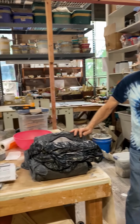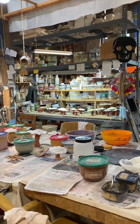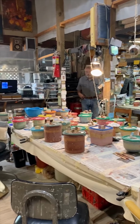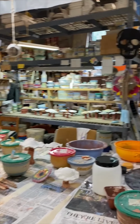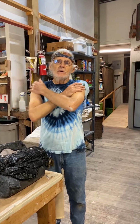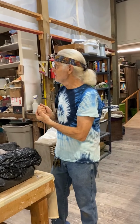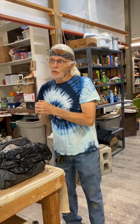So you and her started this together, and this is an incredibly organized studio, by the way. Right, see how organized it is. Everything has its place, everything's coming together, and even during the pandemic, you're doing some things, aren't you? Yeah, we've been making bird feeders, bird baths, making more ceramic flowers. We'll be unloading the kiln in just a minute. I hadn't even looked in it myself, so been making mushrooms and stuff like that.